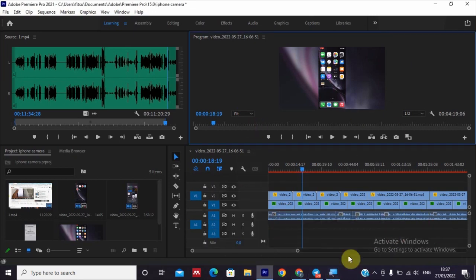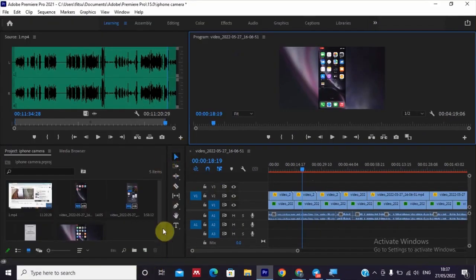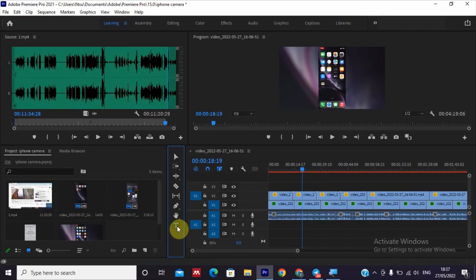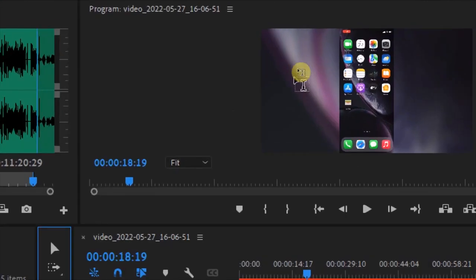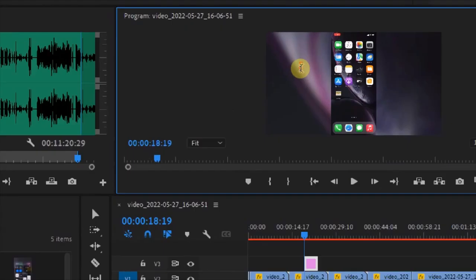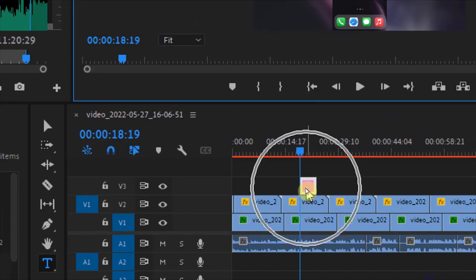On my timeline here I have a video, so next to the timeline you will find different tools. From the tools that you will find, there is the type tool, or the T. So click on T, or else you can click the T letter on your keyboard. So I click the T, go to your project screen and click on the place that you want to add the text. So here I clicked it, then here as you can see the red box is available, as well as the footage is available on the timeline.